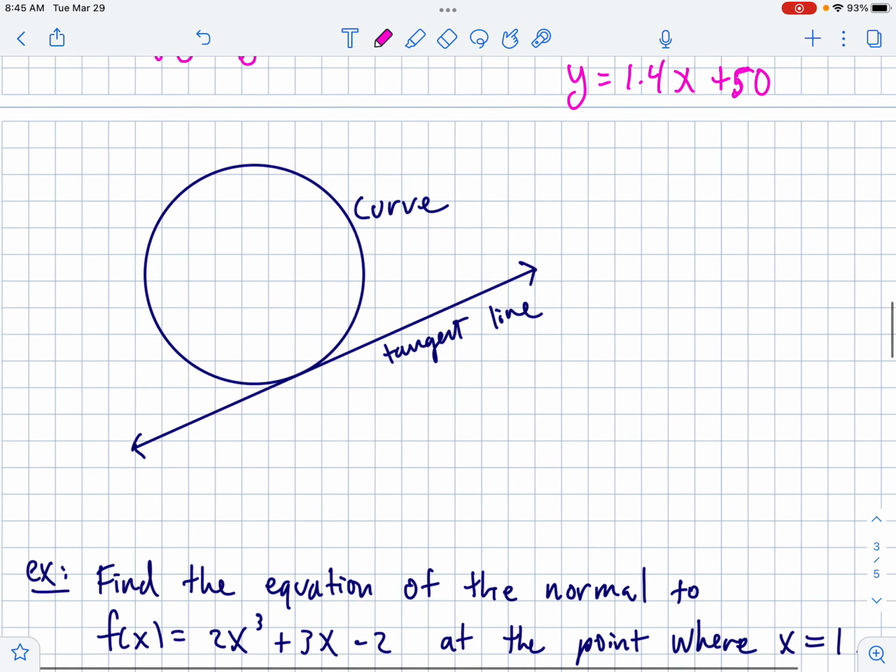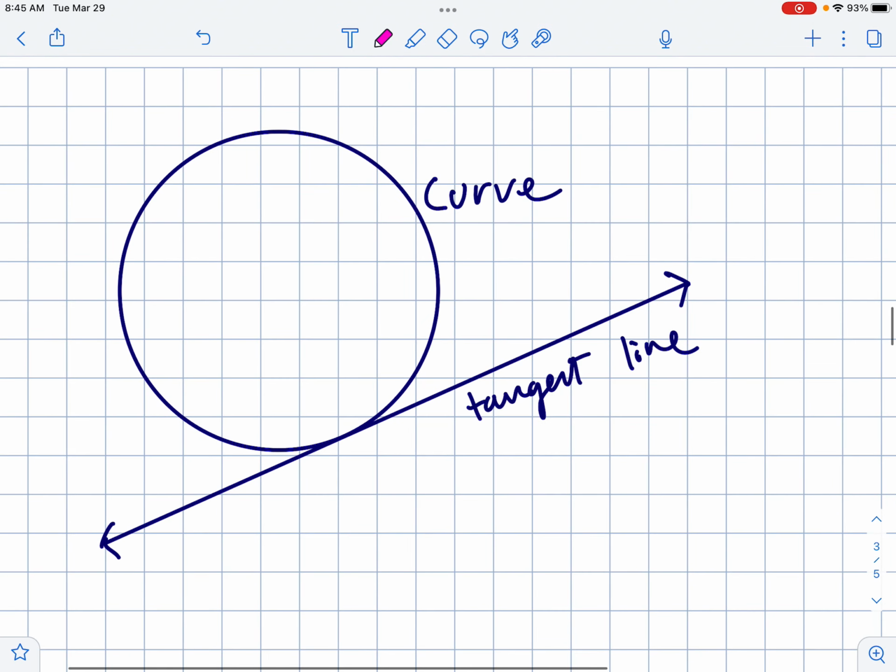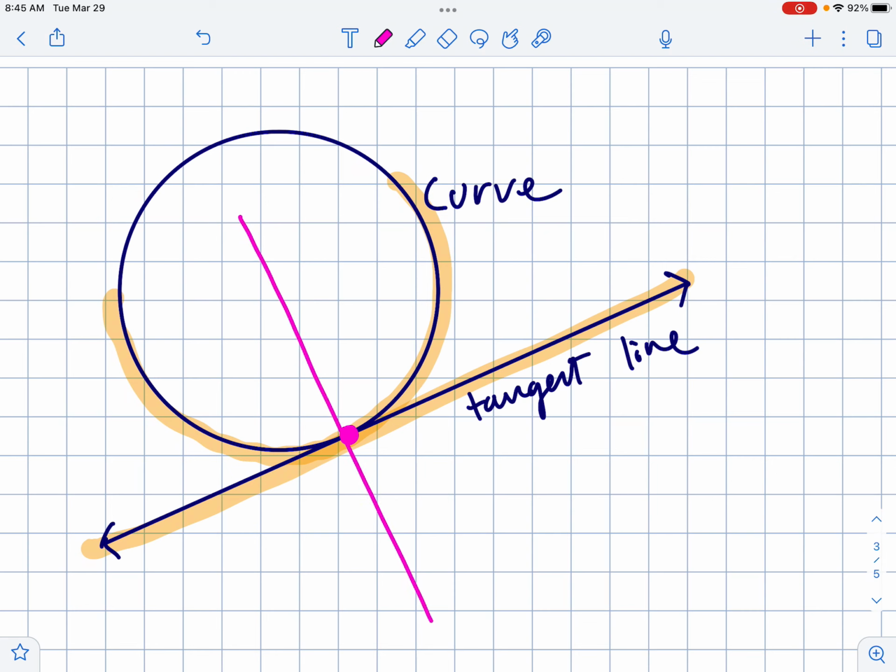Next up, I'm going to teach you guys how to find the equation of a normal. So before we get to that, we have to know what a normal is. So if you have some sort of curve, and it doesn't have to be a circle, it can be any type of curve, the tangent is the line that barely touches the curve at one spot, at this coordinate right here. A normal is sort of like the opposite of a tangent, where it still touches the same curve in the same spot, but it touches at a 90-degree angle.